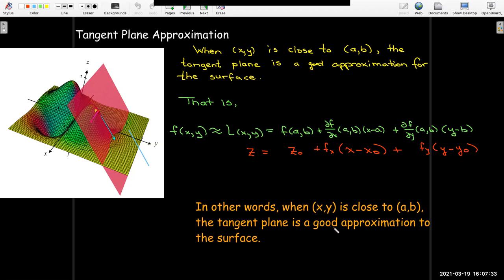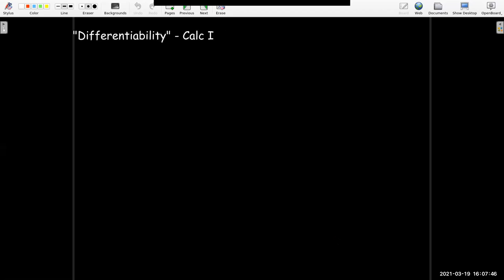And if I have a point (x,y) which is close to (a,b), this L(x,y) should be a good approximation to the surface. Well, why would we use this? We don't have as many neat examples like we did with √62, but there is a theoretical use of this. In Calc 1, we define differentiability. We just barely touched on it.